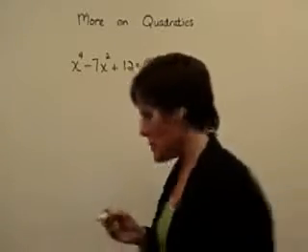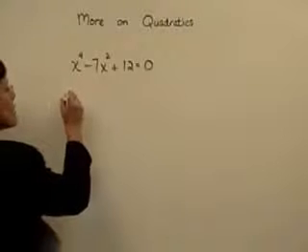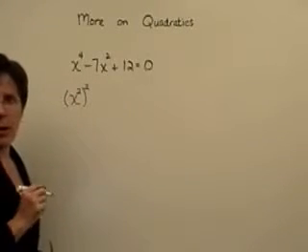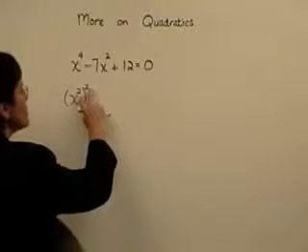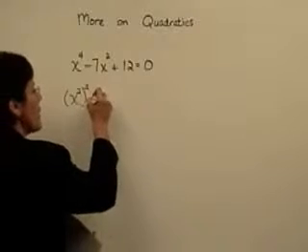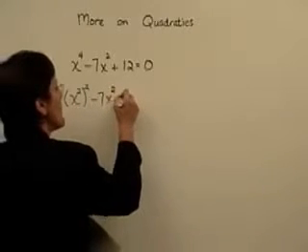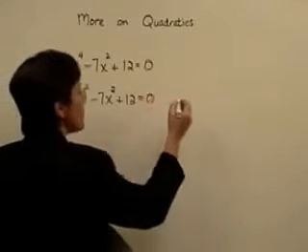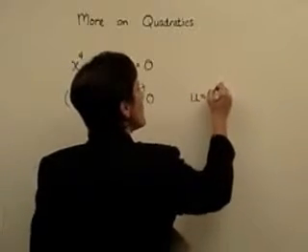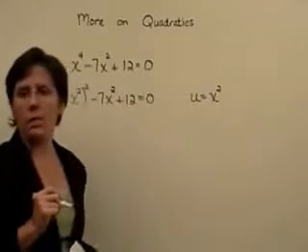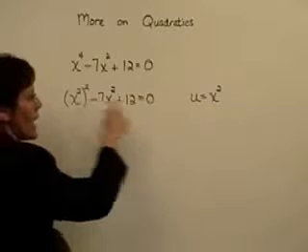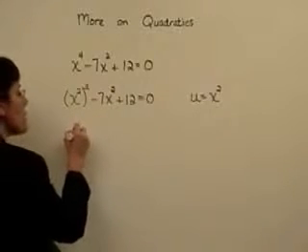So here's the creativeness. If you would think of x to the 4th as x to the 2nd power raised to the 2nd power. Remember, the shortcut here is to multiply the 2 times 2. That gives you 4. And do nothing else with the rest of this equation, but now you have to state a premise for yourself. I'm going to use a different letter. I'm going to use the letter u, and I'm going to say, let's replace x squared, that expression, with the letter u. So right here, that x squared, I'm going to replace with the letter u. I'm going to remember it for later.